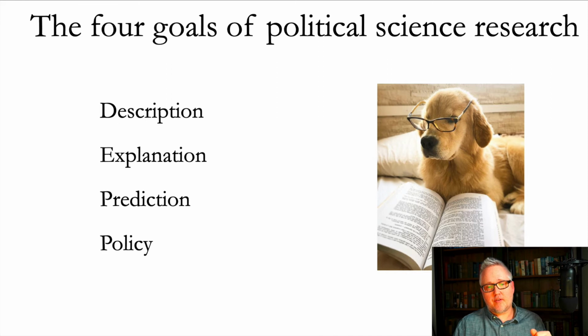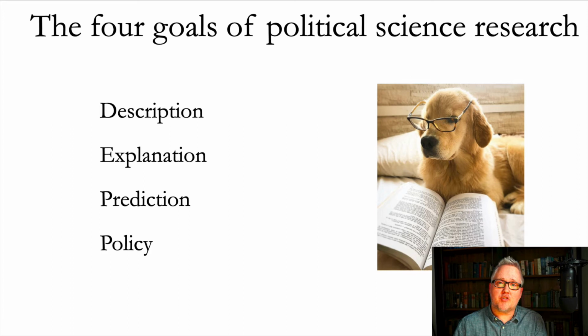After that, once you have an understanding of the description of how things happened and why they did, you may be able to tell something about where we're going, to predict outcomes. The most obvious way that we use political science to predict is election outcomes, right? I'm sure this class is going to end right about the time of the US presidential election, but a lot of political scientists are engaging in a lot of predictive exercises to see who's likely to win that election.